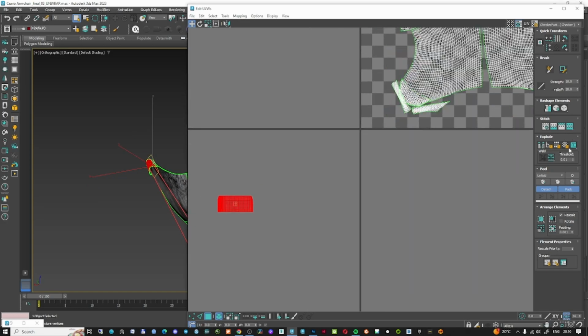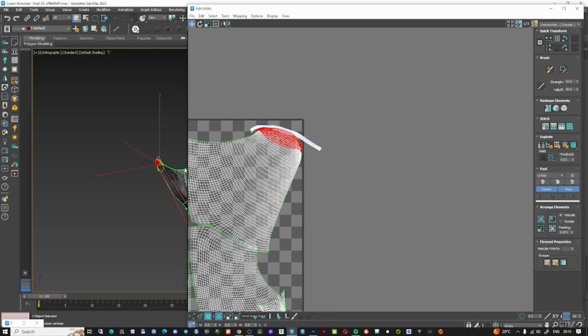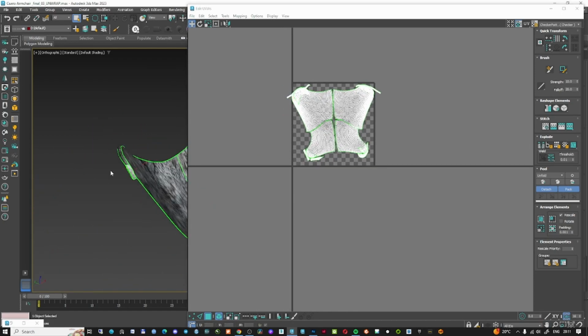So right now I'm just trying to add all these small pieces close to each other in the right place, so I can have the correct texture on it.